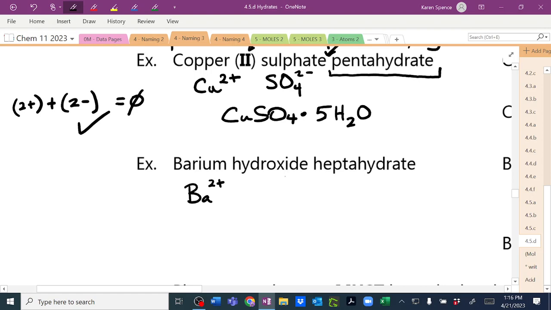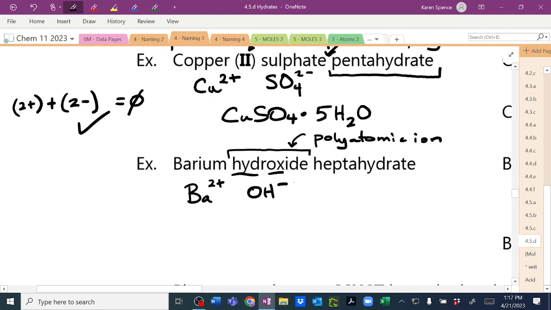Hydroxide sounds like an element almost, right? It's got that "ide" ending. You need to bear in mind that this is a polyatomic ion. It's a really common one, so hopefully you'll just see it a lot and get used to it. This is a polyatomic ion. It involves both hydrogen and oxygen. And it is OH negative.